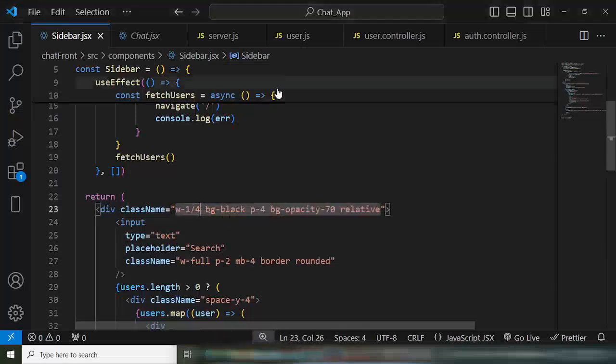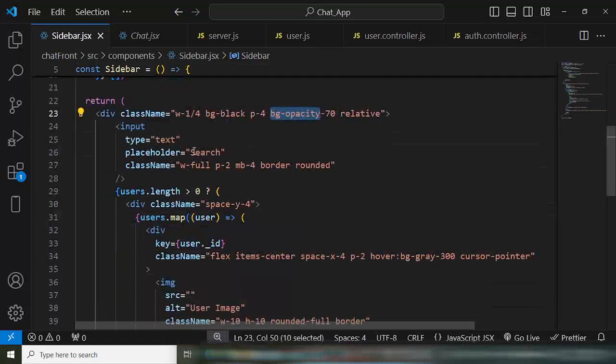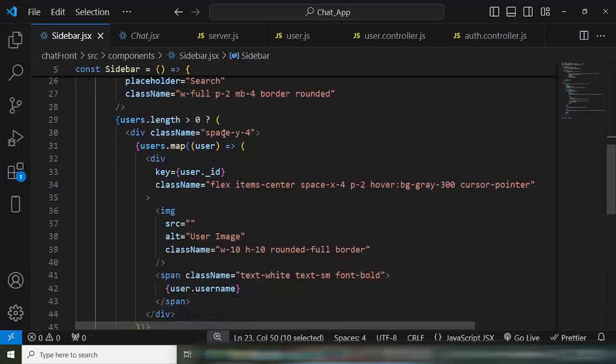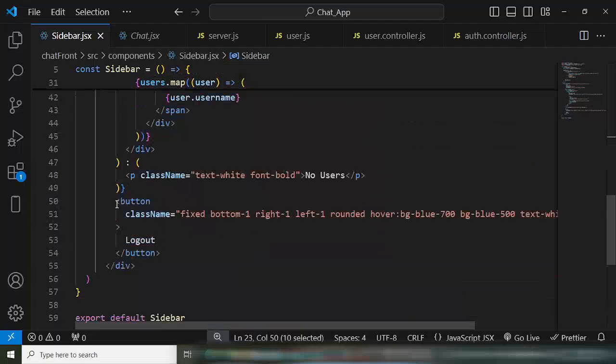It means divide our user interface into 4 parts and assign one part to this one, the one column, and 3 columns are assigned to the chats. And opacity, background black, and this is the input field, space-y. These are just some Tailwind CSS classes that I have added, and also I have added this button for logout.